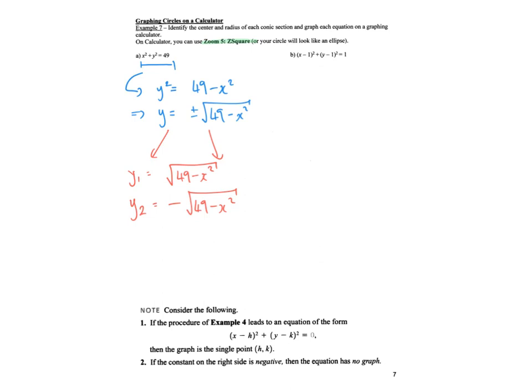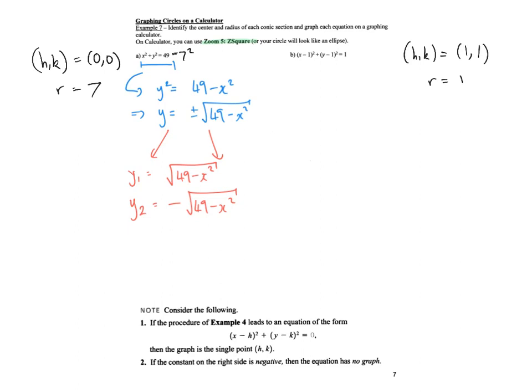So here for these examples, you're being asked to identify the centre and the radius. Because they are both in standard form already, we can read off pretty immediately. So for this example in A, we know that h and k are both 0, and the radius, well, 49 is 7 squared. So the radius is just going to be 7. In this example B, we can read off that h and k are both 1, and the radius is also 1. But by solving for y and typing these into our calculator, we can verify that these centres and radii do make sense.